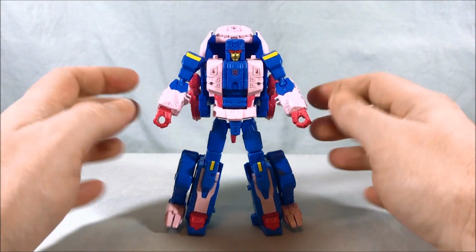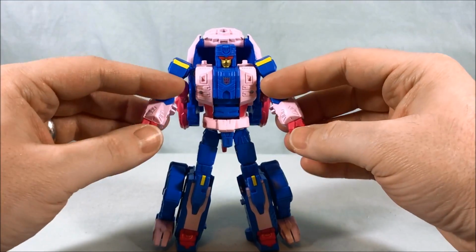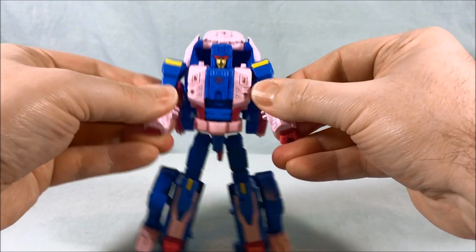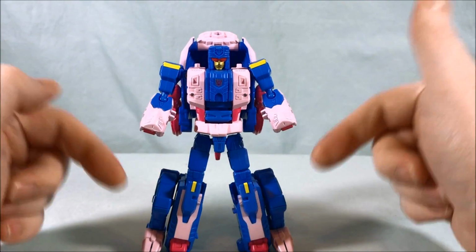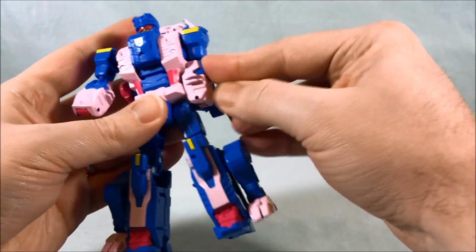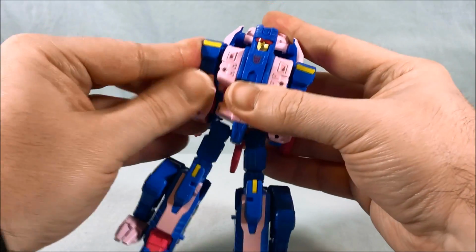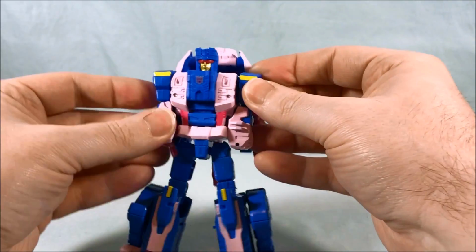Alright, so just real quick, I'm going to do the arm, leg, gun configuration because they're fairly similar. Going into the arm, you're going to basically just fold the forearms in. I keep saying the wrong thing. Put the hands into the forearms. Then you're going to put these back like this. And they just sit flush against the body. So like that.